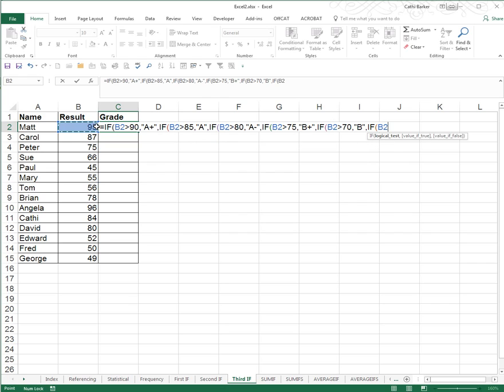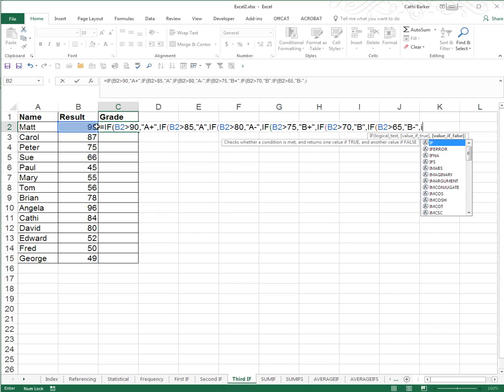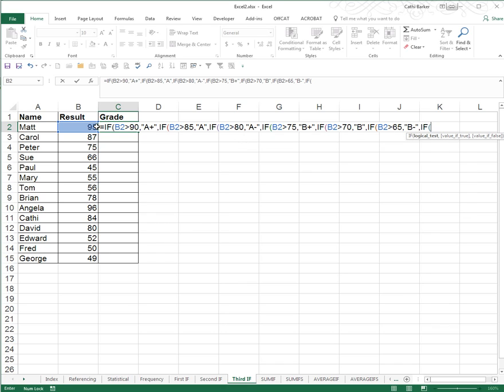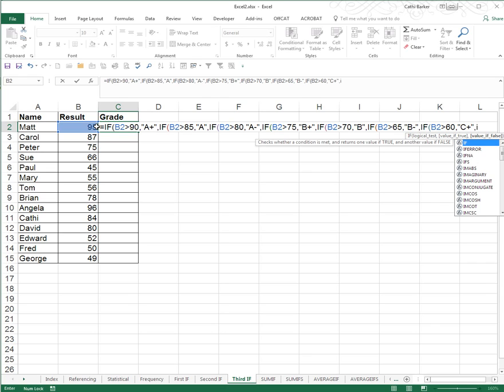If B2 is greater than 65, then I'll give them a B-. If that's false, I'll do another IF. If B2 is greater than 60, then I'll give them a C+. If that's false, I'll do another IF.